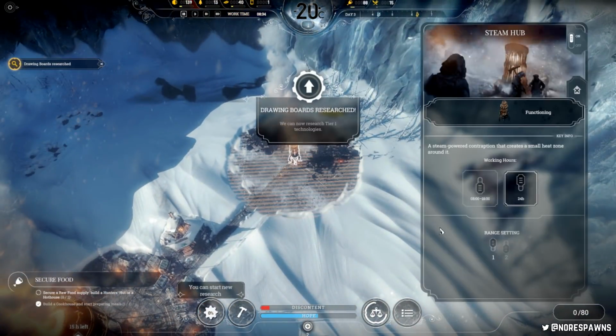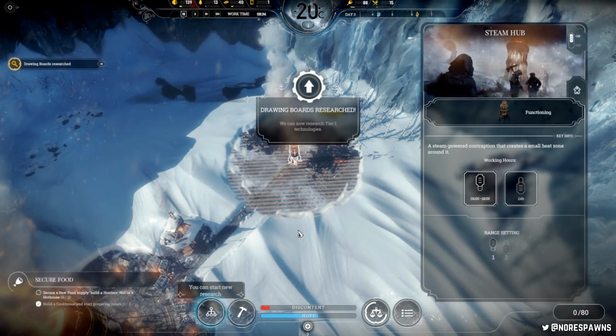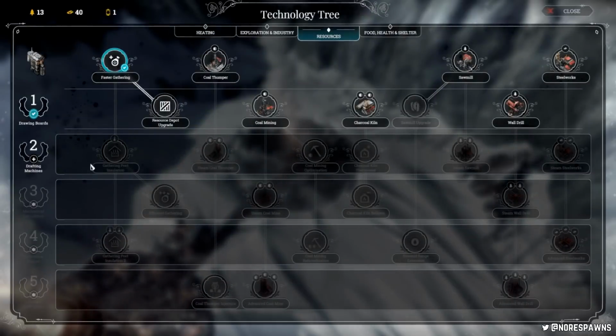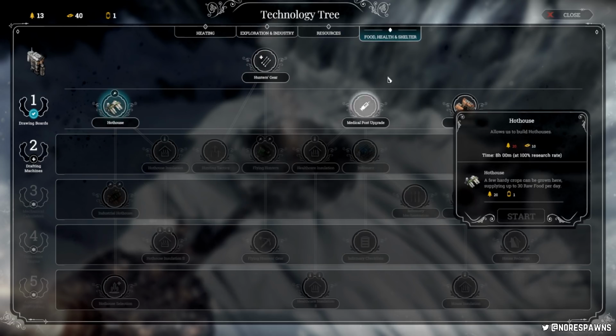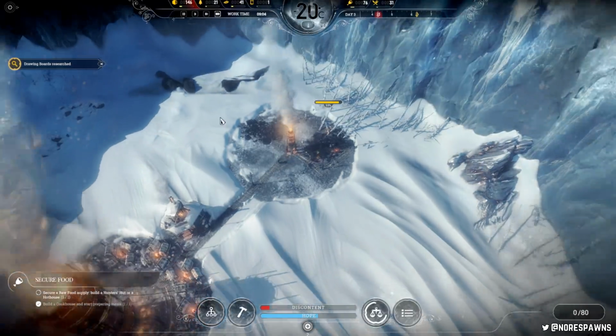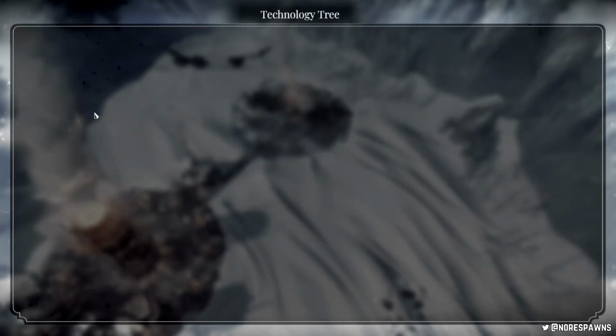Grand. Okay, firstly this. Don't forget to turn it to work time, because that way it doesn't use up too much fuel. Now, drawing boards is just, you know, the next tier of technology. So, I'm not going to build... Normally, I would attempt to go the coal thumper first. I'm not going to, because I've still got coal to gather. So, I'm going to go the hothouse once I've got 20 wood, which is the kind of the most efficient food production.